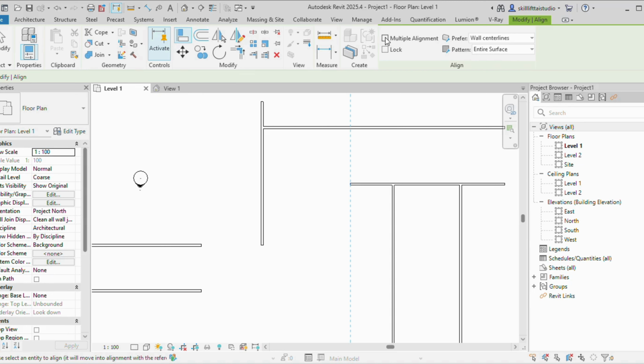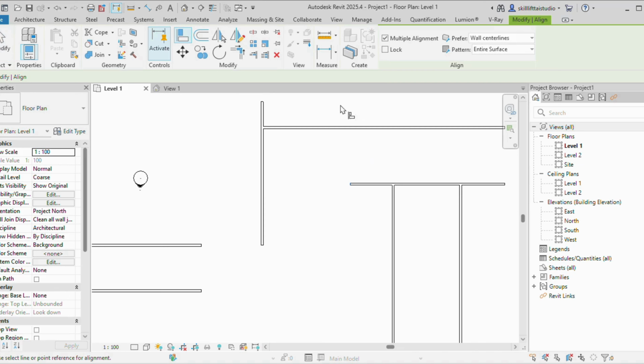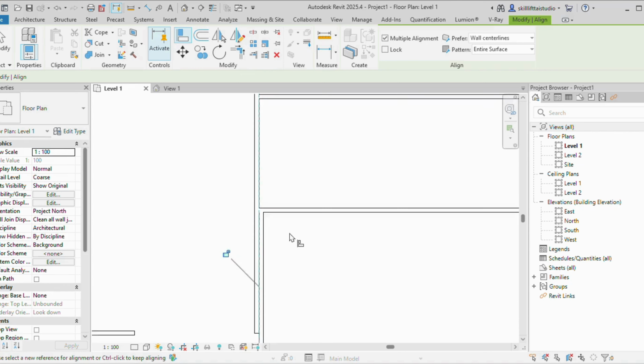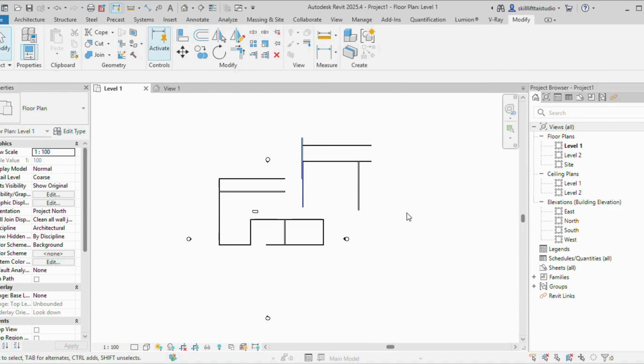So if I click on multiple align, I can align it again. See, I can align this wall also. The surface where I click, that gets aligned. So this is about the align tool.